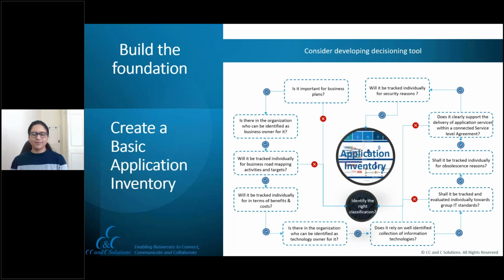Having a decision tool or a decision tree like this is very useful. What goes into it, what questions to ask, we could start here, and then decide whether something is not relevant. We could take it out and introduce some other question, but we would definitely recommend going with this, because it's easy for everybody to get a sense of why something is a candidate for being registered in the APM and why another application is not. So yeah, this helps.